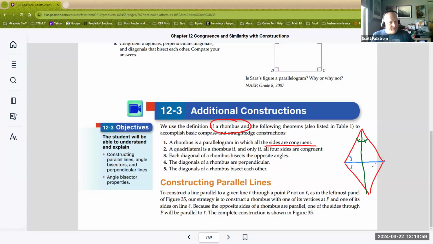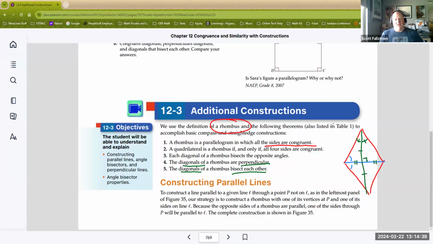That's a really helpful property because anytime we make a rhombus, we get these free things. And we do have to be able to prove that this is true. Right now, I've just made a statement that it's true, but I can show you that it definitely is true using our angle congruencies. Not just that, but the diagonals of a rhombus are perpendicular and the diagonals of a rhombus bisect each other. So we also get that these are 90 degrees, and that these are bisected and those are bisected.